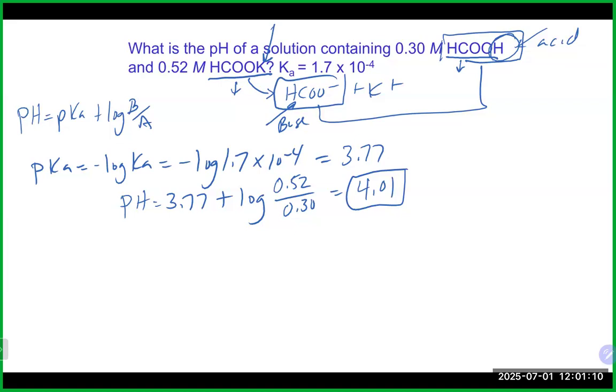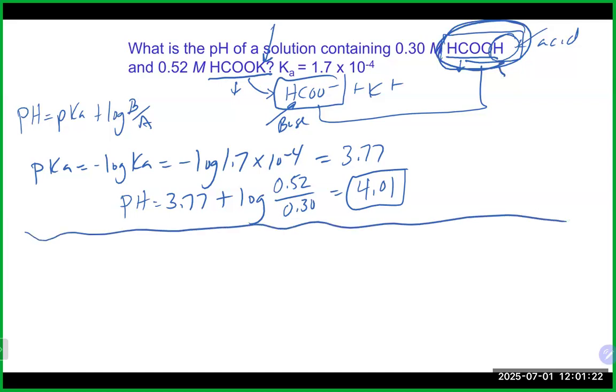Now, if you chose not to use the Henderson-Hasselbalch, you could have used the ICE table. Once again, it's going to be the weak acid that's going to set up the equilibrium. So if you took more of the ICE table approach, you would have something like this, just a basic weak acid breaking apart into its ions.